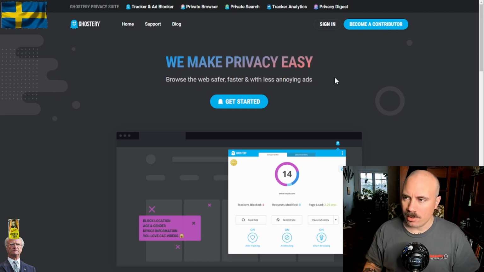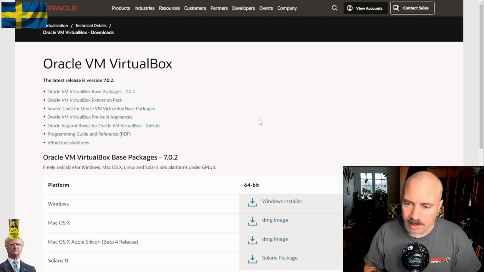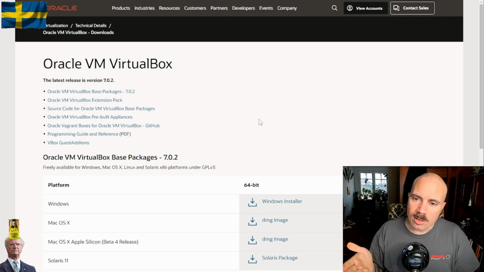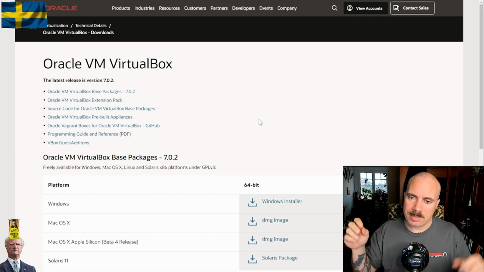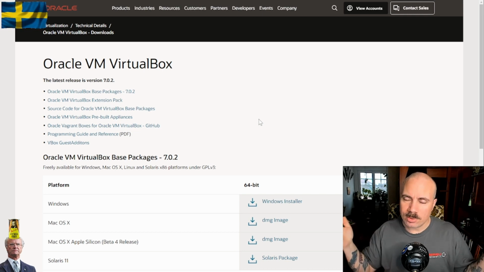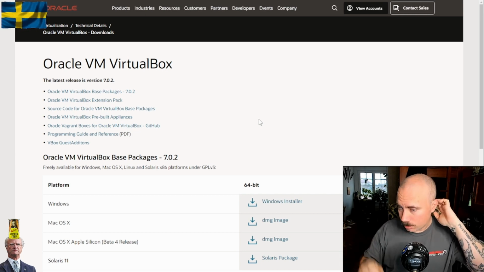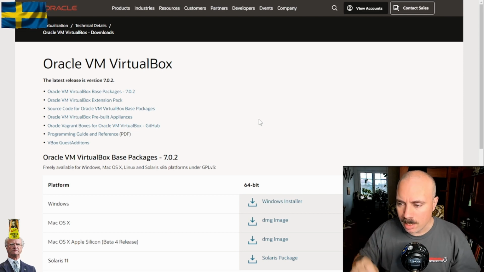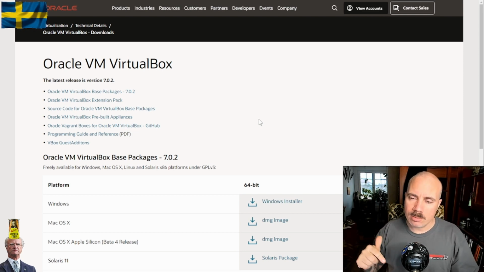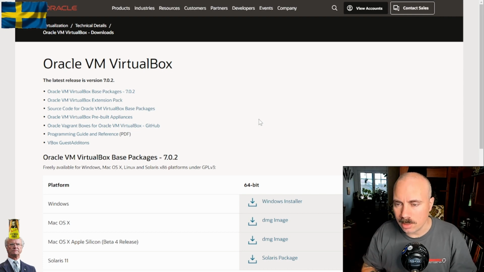And if you're super paranoid, you can go into paranoid on steroids. Oracle makes a thing called VirtualBox. I'm not going to tell you how to use this. You're going to have to watch some YouTube videos on how to use this. But it's a program on your computer, and in that program, you can basically run a computer on your computer, a virtual computer. So you can assign a couple of cores from a processor, a bunch of RAM and whatnot, and make an encrypted computer with a password to enter that computer and all that shit.